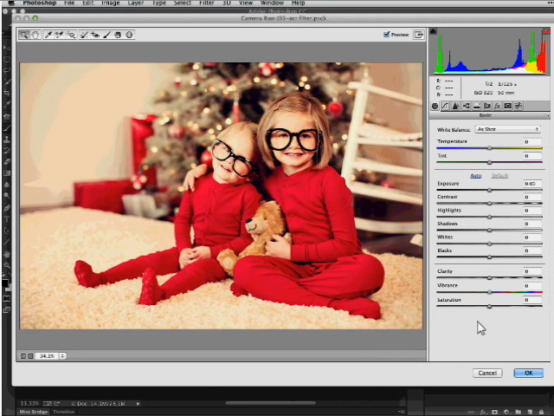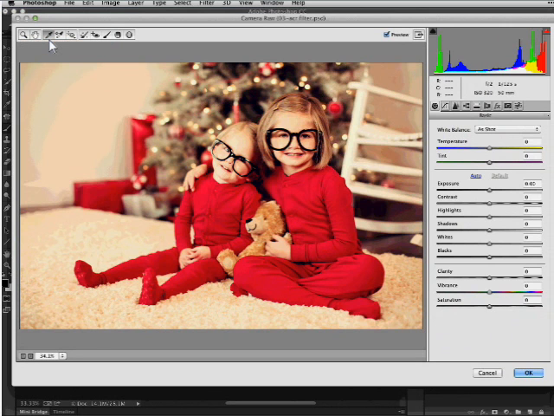So let's say I want to fix the color cast in this image. Well, that's easily done by changing the white balance. So I can come up here to the tool set at the top of the Camera Raw window and grab the white balance tool. If you forget what these tools do, just point your mouse cursor at them and take your hand off your mouse, let it be still for a second, and unless you've turned them off, little tooltips will appear letting you know what a particular tool does. So let's go ahead and click the white balance tool.